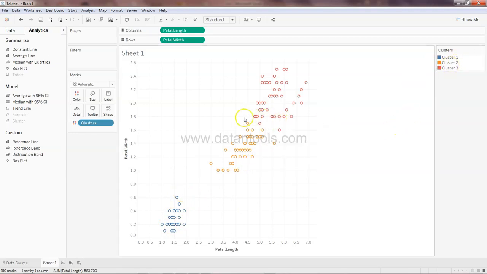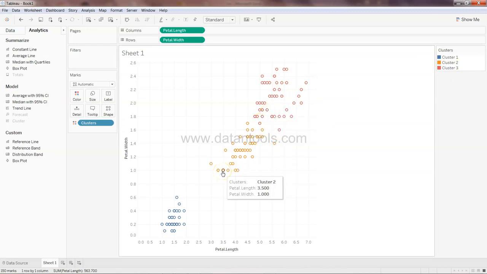Cluster 2 is over here, again very similar, but if you remember down here we had some red marks. So in this case it has predicted almost accurately, but not with 100% accuracy. And on top of that you have the red color, which is cluster 3.